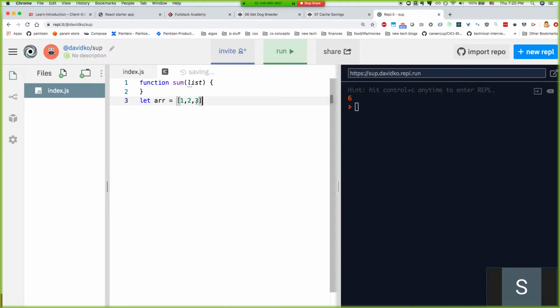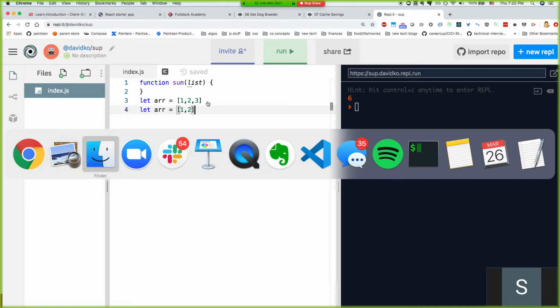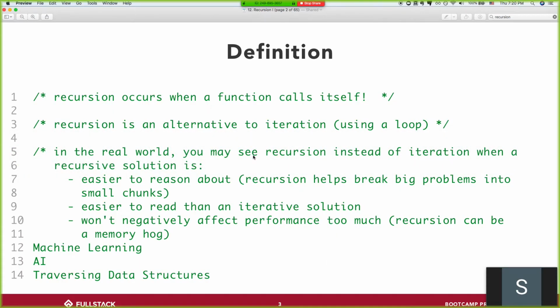So, if I have an array of 1, 2, 3, let me figure out how to get the sum of an empty array first. And then let me try to figure out how to get the sum of a list of 1 element, and then 2, and once I have that foundation, theoretically I should be able to find the sum of an array of any length. That might have been confusing, but we'll review this one more time. I just wanted to give you guys an example of what I mean by breaking a problem into smaller problems.